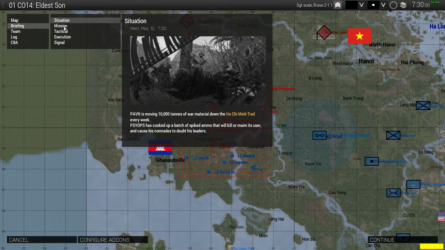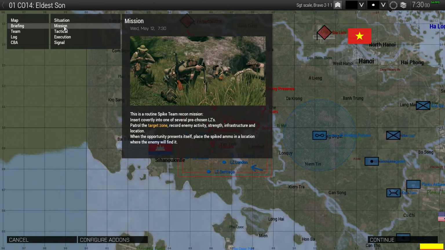So we've got a briefing. You've got your situation, you've got the mission. This is a routine spike team recon mission. Insert covertly at one of several pre-chosen LZs. Patrol the target zone, record enemy activity, strength, infrastructure, and location. So that gets done automatically.